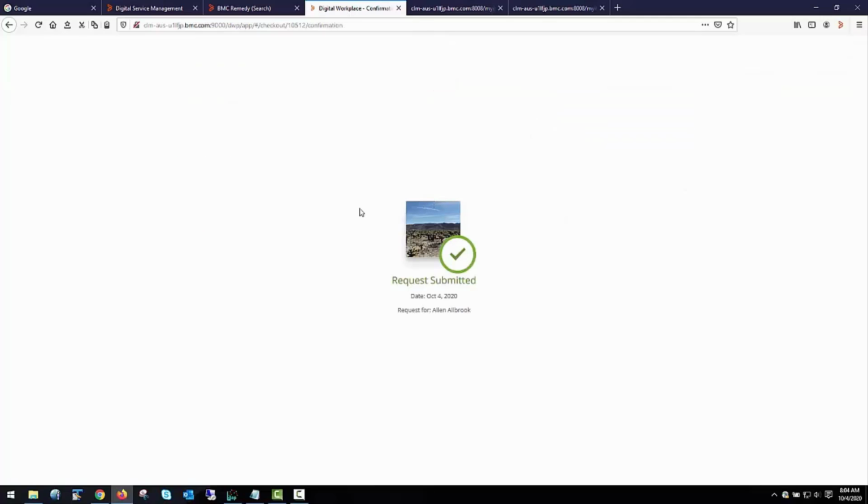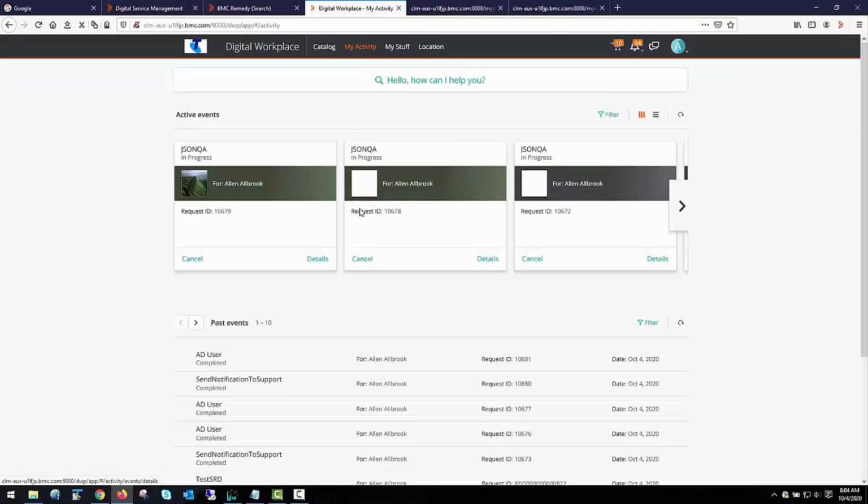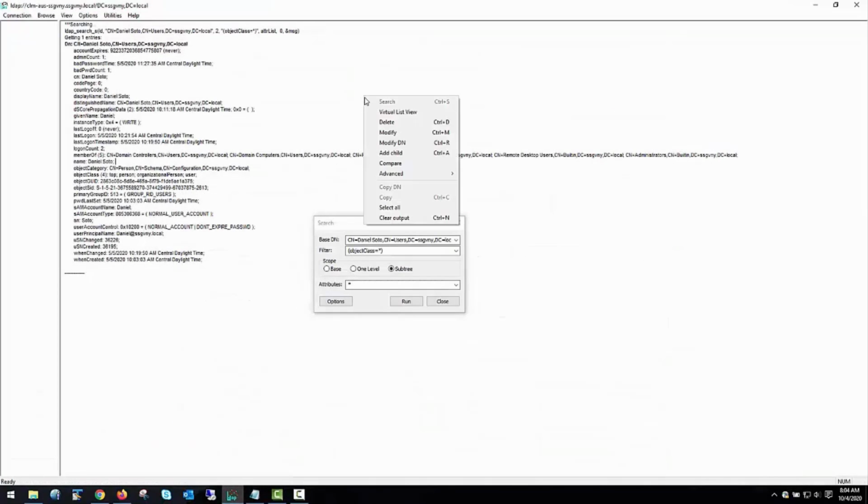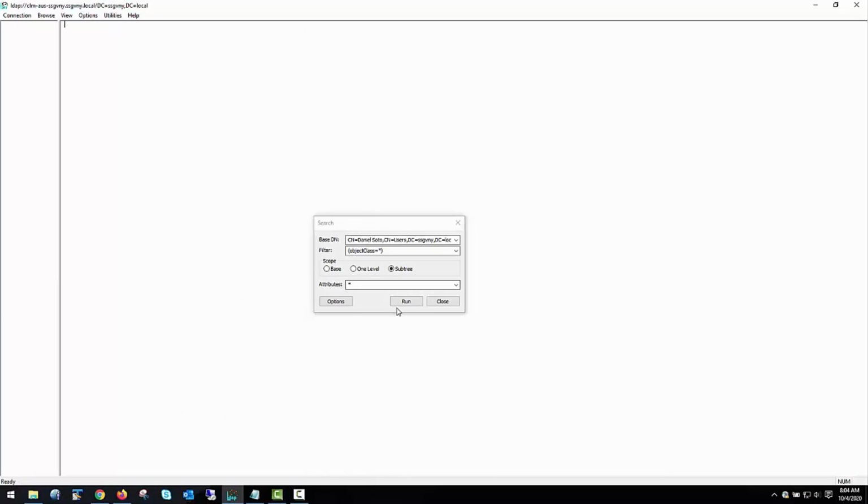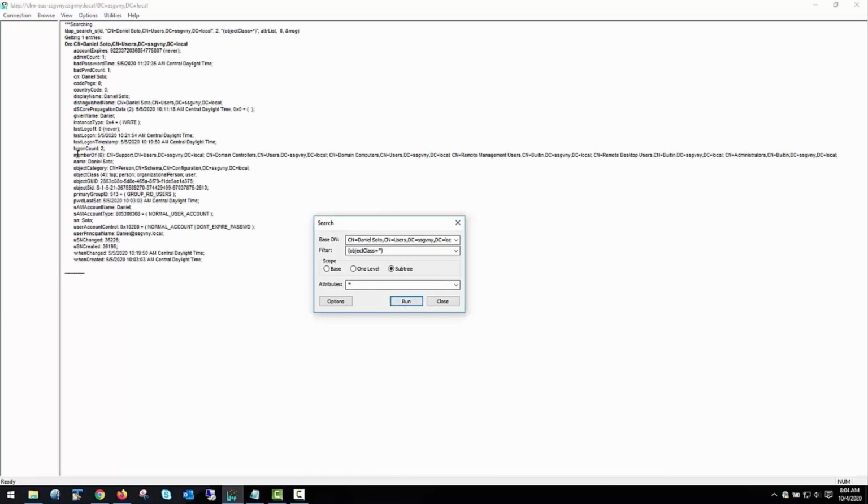So we submit the request. That moves to completed. Let's clear our screen here. We run the query again. We see that Daniel is a member of 6 groups. So he was added successfully to the group named support.